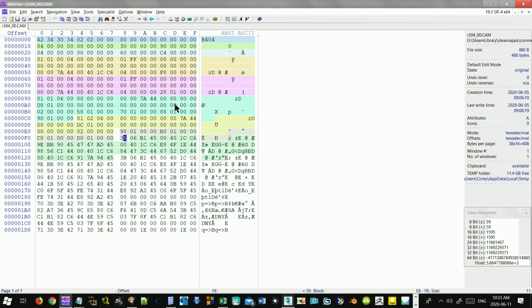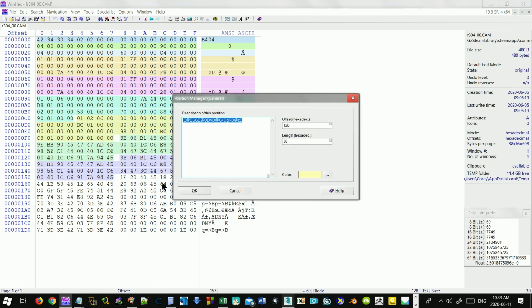All right, so we identified this. So if we jump down to the second entry in table 2, we have the same thing here. On the bottom we have our height, our Z position, how many corners, and then where we can find the corner data or the vertex data. And this one's at 128. So we can see here 128 starts right after the second zone. And of course that would be the same size, it's 4 as well. So this is our zone 2.